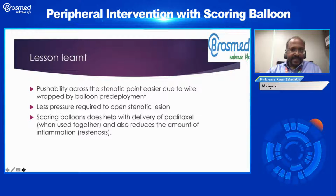And some of the lessons that I learned from this is I think there is a need for, even after angioplasty with a scoring balloon, that we still need to use another form of device, which is the drug-coated balloon, to prevent the early recurrence and also reduce the inflammation that occurs over that area, so as to maintain the patency of this fistula. It requires less pressure to open a stenotic lesion with scoring balloons as compared to my usual experience using high pressure balloons and going up to 20 to 30 ATMs to actually open the balloon.